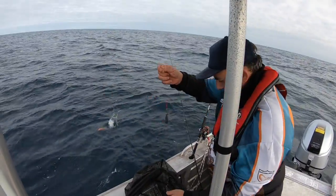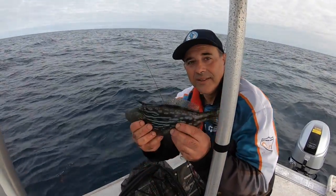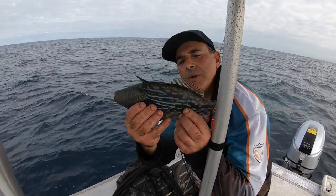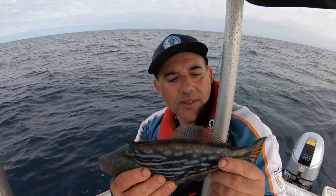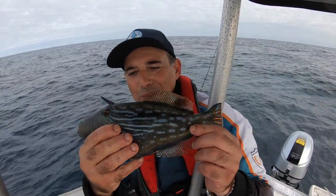There you go. That's not a bad leather jacket. Or trigger fish. I'll measure them up. I don't know if they're size, I think there are size limits. Give me a minute. Okay, so this one here went 30 and the size limit is 25, so he's going in the bag. Awesome.